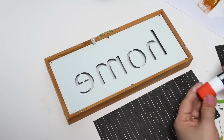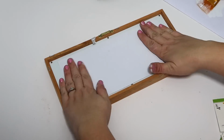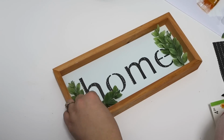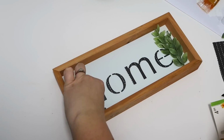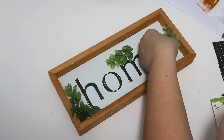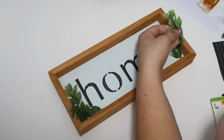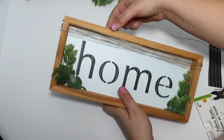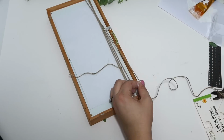So I did the home sign a little bit different. I didn't want to paint the frame white. I love that wood border, so it kept that boho look. So I added some black paper to the backing because I didn't like that you could see through these words, like I mentioned, and I liked it just being solid. I feel like the black really showed up good. I added greenery into the corners, just cutting this off of some old picks that I had, and wrapped the top with twine with a little bitty bow and turned it from something plain into more my style within 5 minutes.